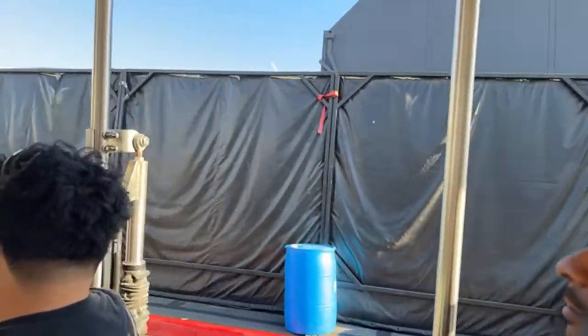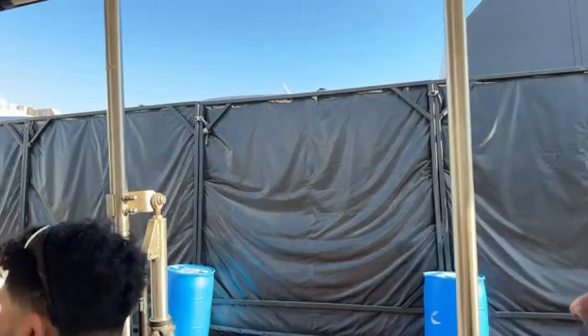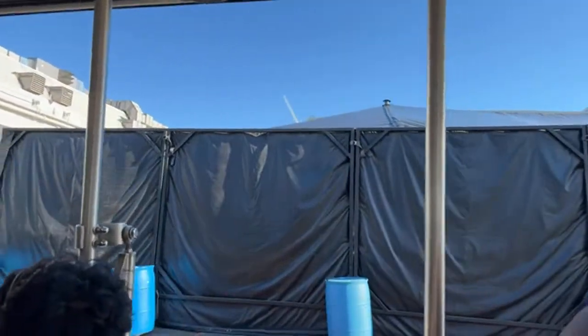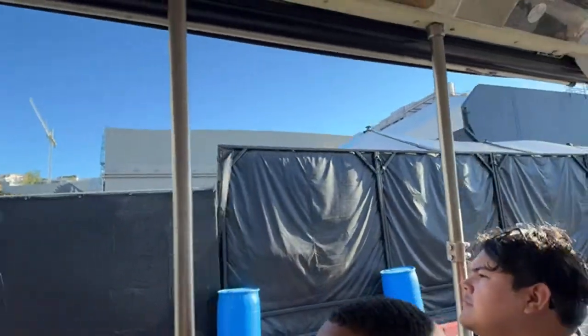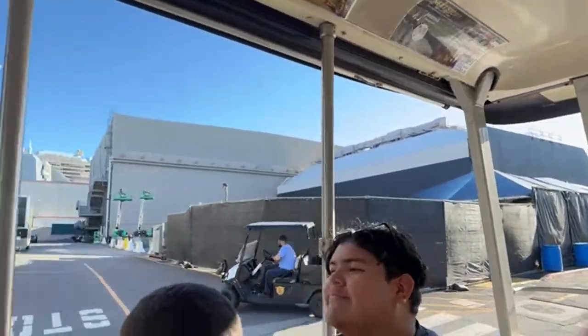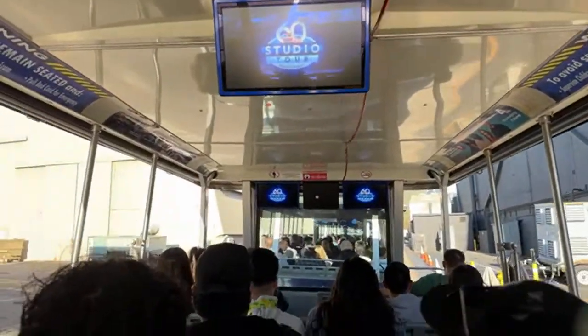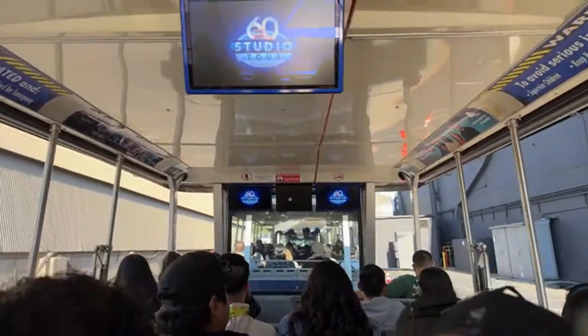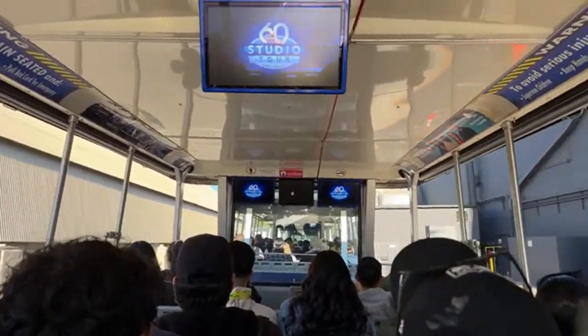And speaking of our television, we are now heading through a section with many of our sound stages where our TV history really expanded. Now, our first TV history began with the first airing of the 1939 New York World's Fair. That was our first transmission, and since then, we have expanded quite a bit.